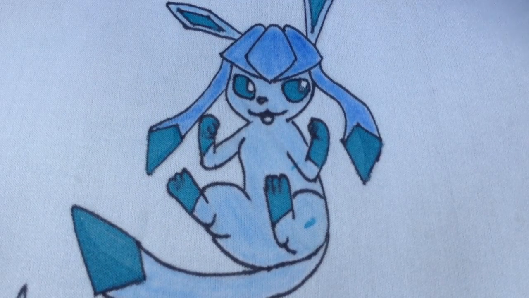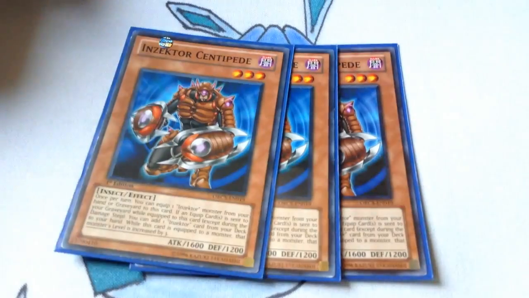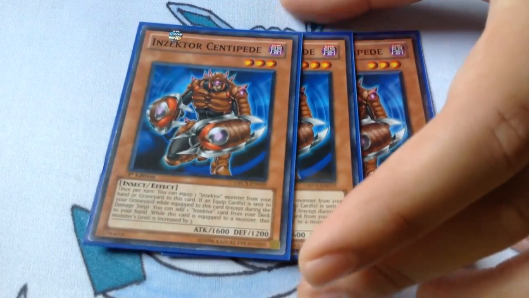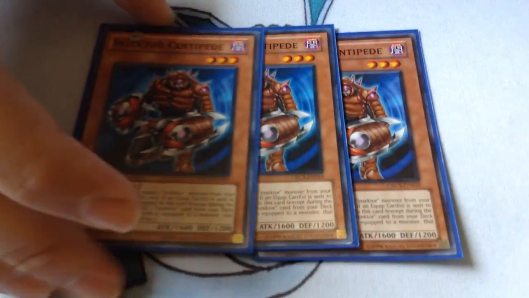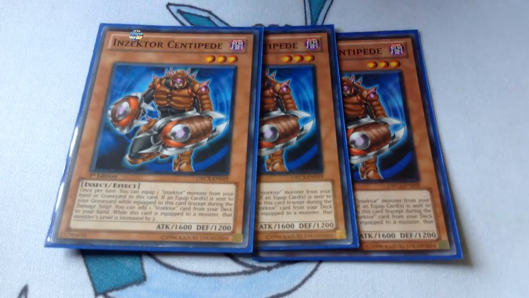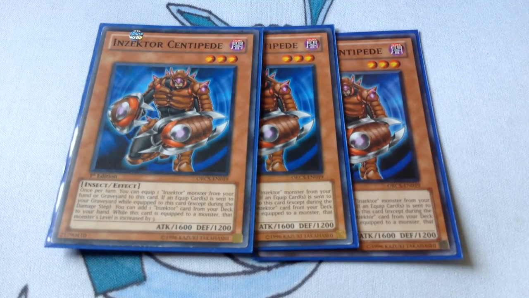First with the monsters, of course. First is Triple Inzektor Centipede. He's kind of the main searcher nowadays. If you don't know what he does, all Inzektors can equip another Inzektor from your hand or your graveyard to them, and they get effects. When a card equipped to a Centipede is sent to the graveyard, you search any one Inzektor card from your deck. So, he's a basic searcher, level 3, 1600.